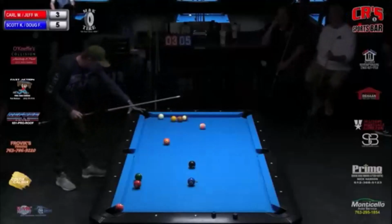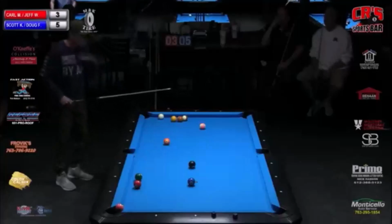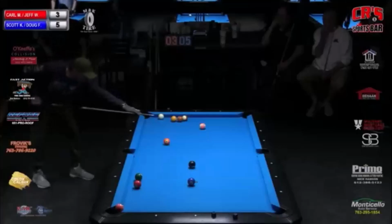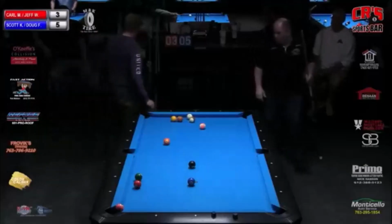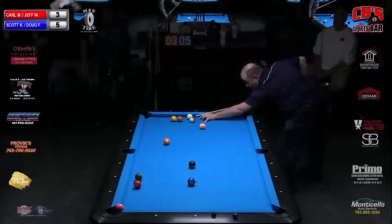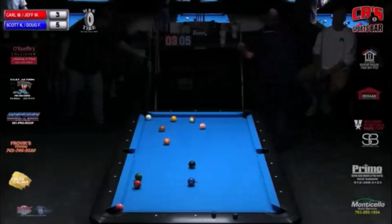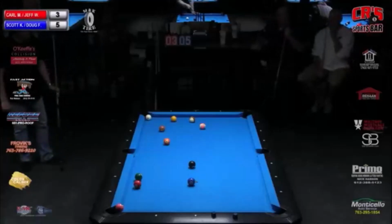Problem for them, though, is that 7-1 is not helping solids at all. And I believe Jeff can move the 15 off of there and let them have to deal with that 7-1. Now, you don't want to do that. Here's why. That's not safe. You want to get the cue ball over to the right side rail more and take away this shot. Sorry, Jeff, but that's not a good safe, because now you just put your partner in this situation. You've got to get that cue ball way over to the right side rail.